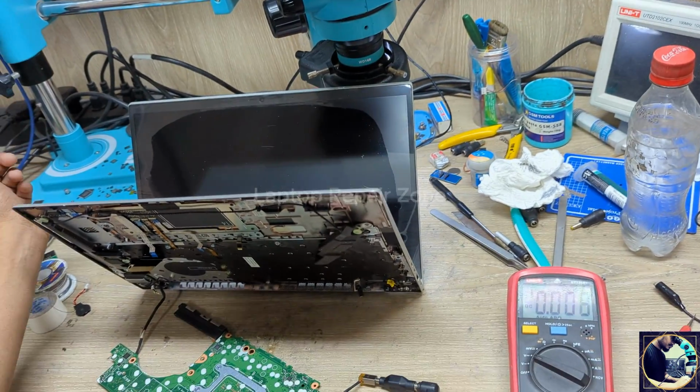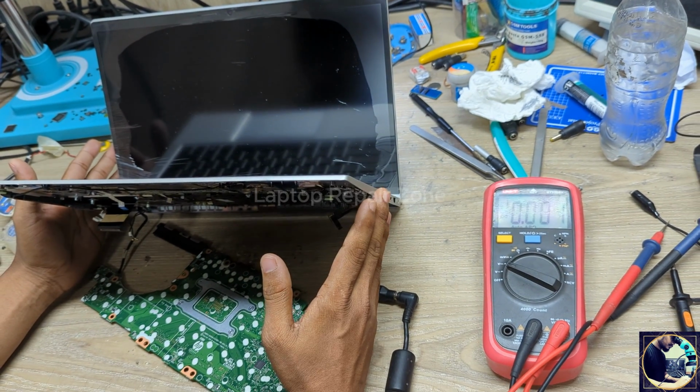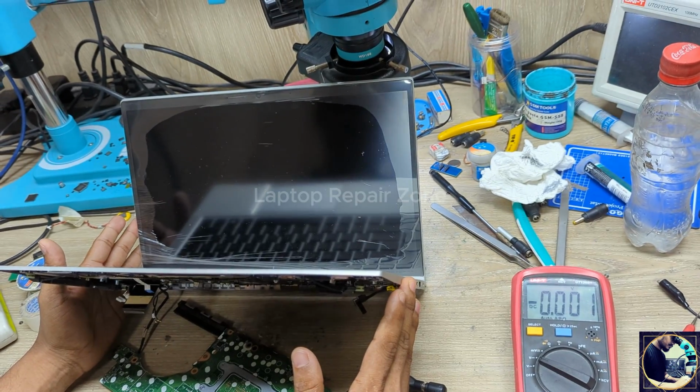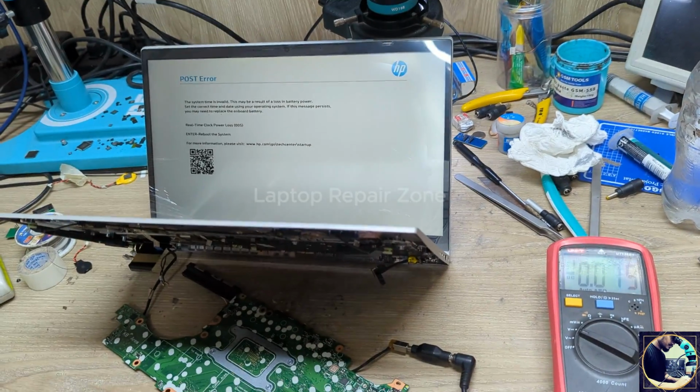Plugged in again. We now have the LED blinking. Need to wait a few seconds. Okay, we have the HP logo, and we successfully fixed this motherboard.